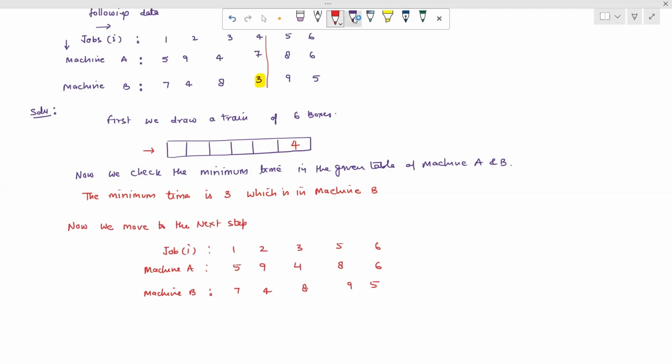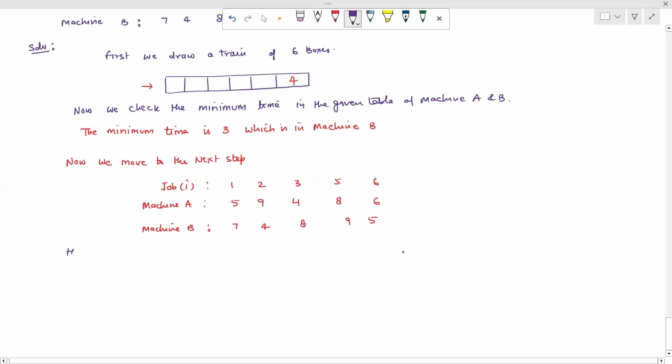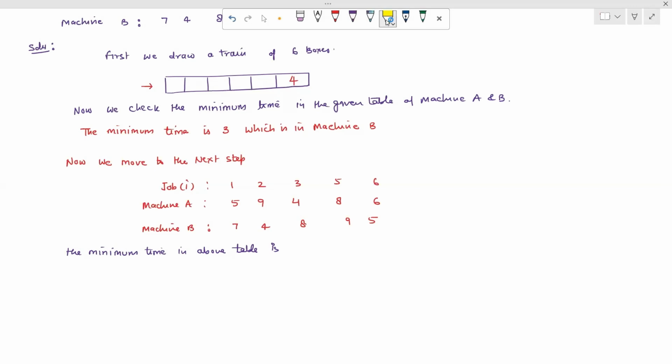So now again we check the minimum time. So the minimum time in the above table is 4.